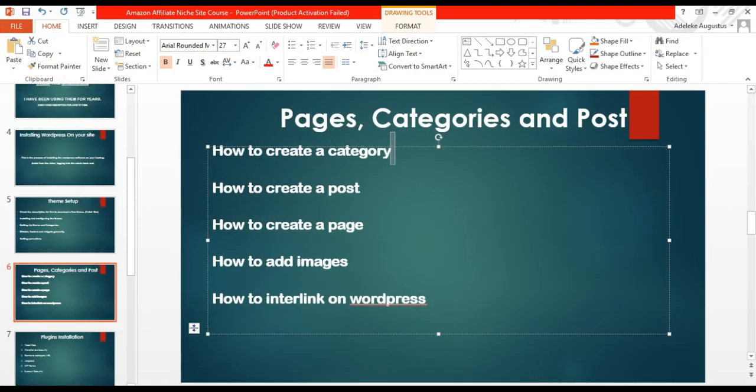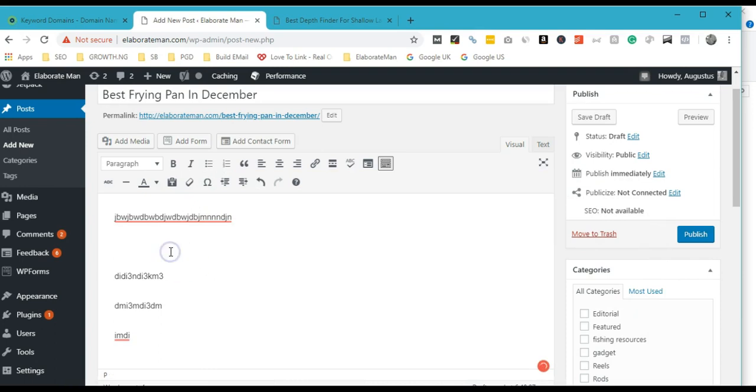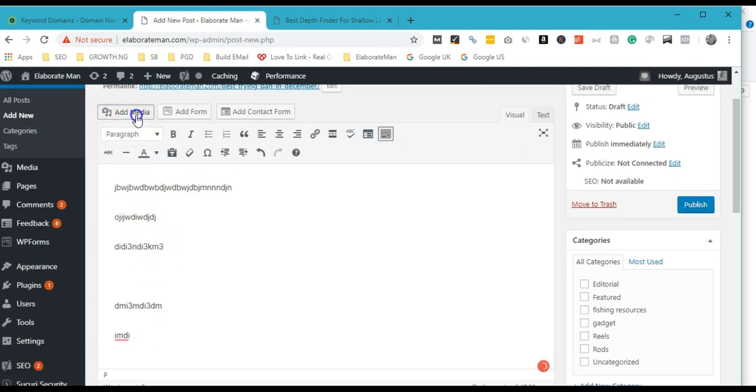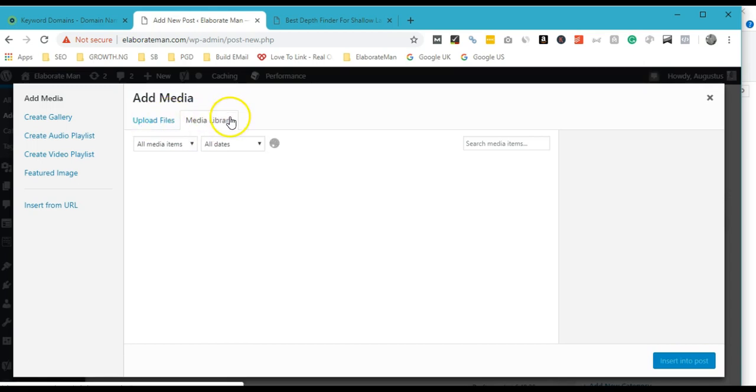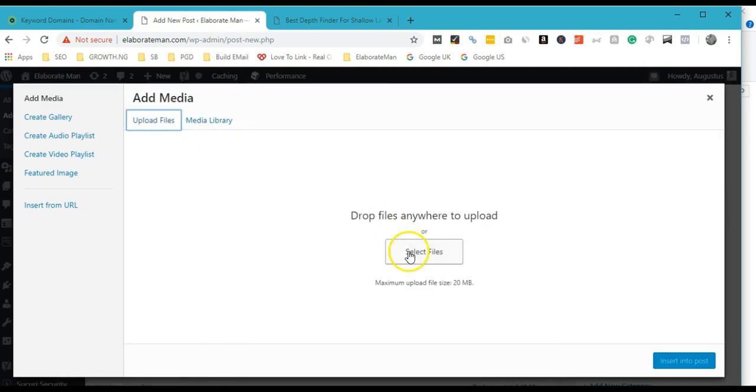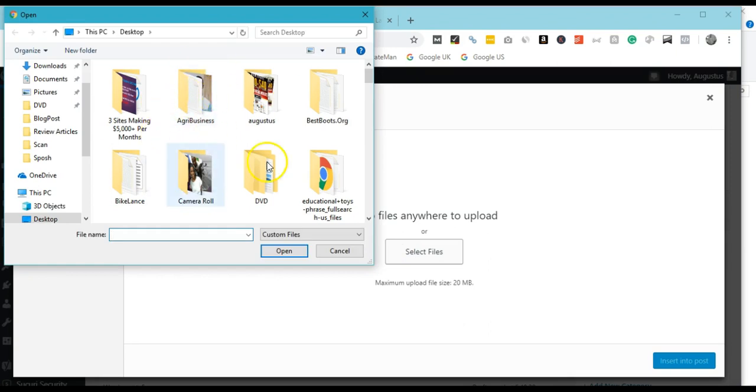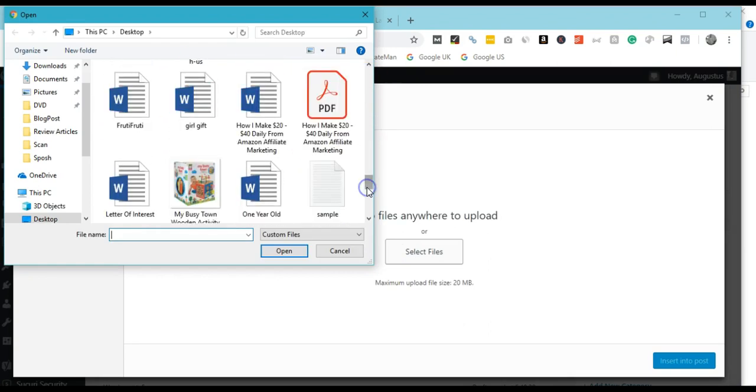And what else again? Yes, to add an image to your post, you click on add media here. You place your cursor where you want the image to be, then you click on add media. If you are uploading, you come to upload file, you select the image from your computer. You must have saved it on your computer somewhere.